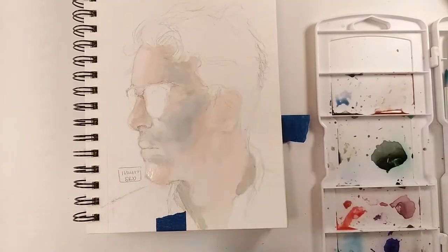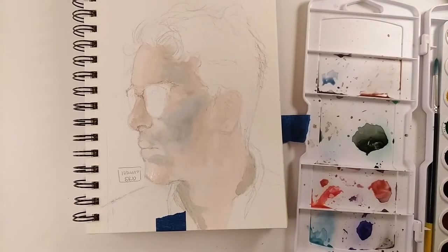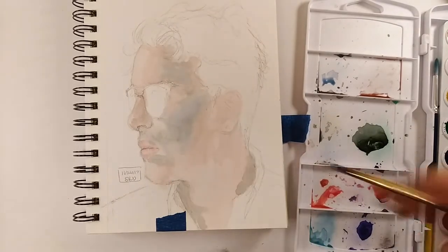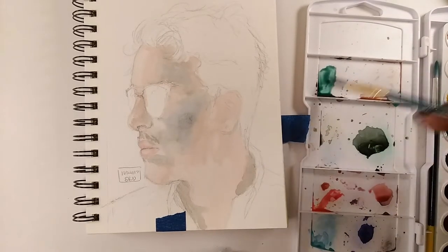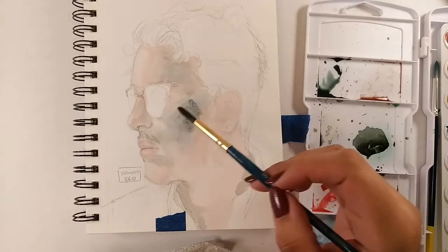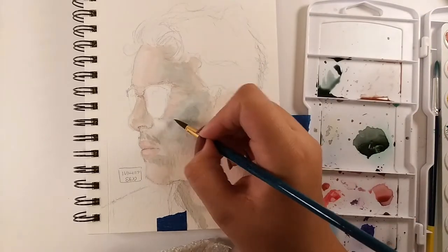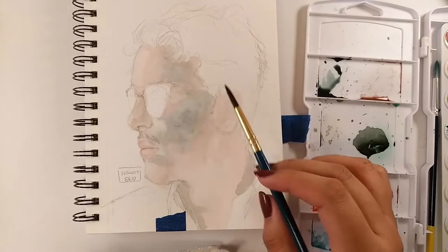And now I'm just trying to create the reflection, I guess the light that the sun was creating on his glasses, and it was shining onto his face. I'm trying to paint his lips and his mustache. And I'm still working on that blue shadow. In the reference picture, you can totally see that the shadow on the left side of his face is blue. It's very blue-toned, but it's translating weirdly in the painting.